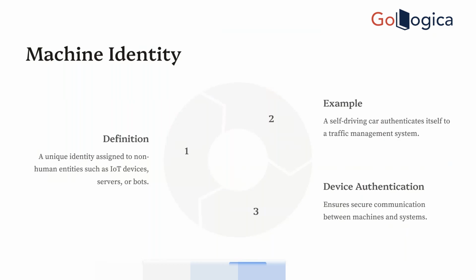Now there is device authentication. It will ensure secure communication between the machine and the system. Machine and system means there is a machine, there is a bot. It checks whatever you are saying to it, whatever your issue is, whether it is resolved or not, it will check on the backend side. It will check your authenticity from the backend area also. So that's what we call device authentication, your machine with the system authentication area. So that we call a machine identity.